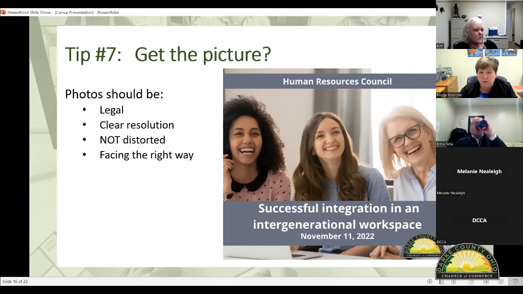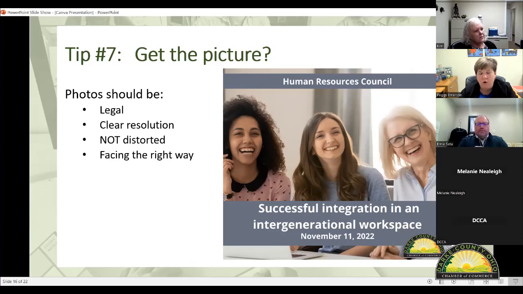For years, we've all done it. We've all gone out to Google and found a picture that we like and we throw it up on our website. So I am seeing chamber after chamber in the different groups that I'm part of are now finding that there are bots crawling the internet. And if you have used a photo that you are not licensed to use, they are sending them cease and desist letters and charging a fine to those companies. So be very, very careful that you own the legal rights to use the photo that you use.